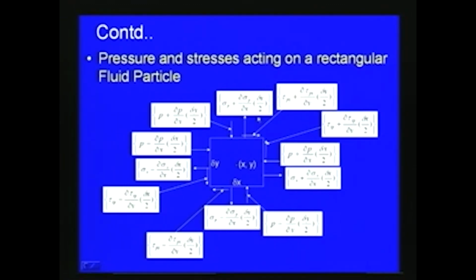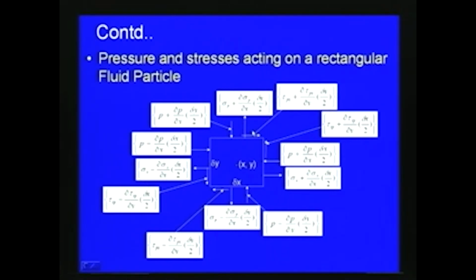And then if you consider the normal stress force, on this face it is sigma x minus del sigma x by del x into delta x by 2, and on this face it is sigma x plus del sigma x by del x into delta x by 2, and on this face sigma y minus del sigma y by del y into delta y by 2, and on this face sigma y plus del sigma y by del y into delta y by 2, and similarly these shear stress components.